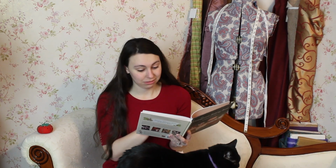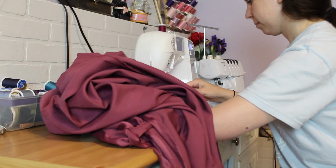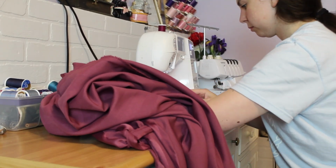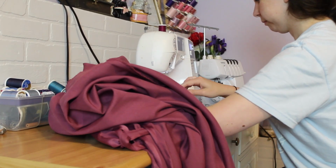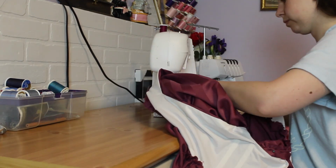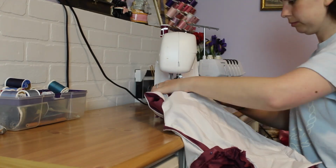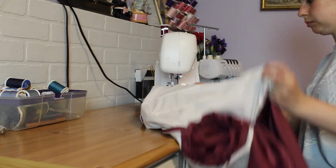Y'all. Okay, enough procrastinating on actually sewing the sleeves in, because sleeves are evil. Now we'll actually take it to the machine and we will rotate that dress through it, attaching that sleeve, both upper sleeve and undersleeve.